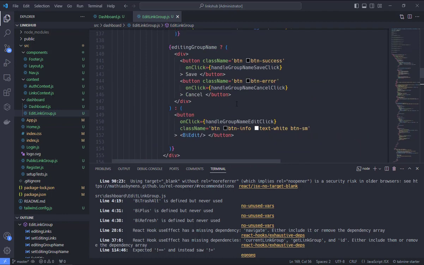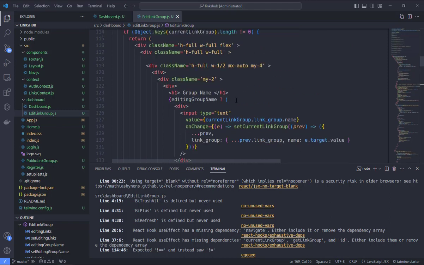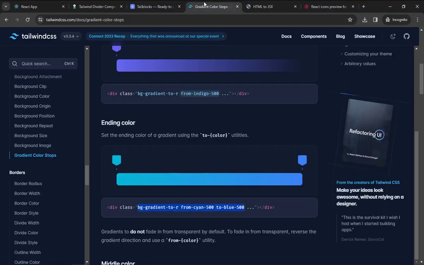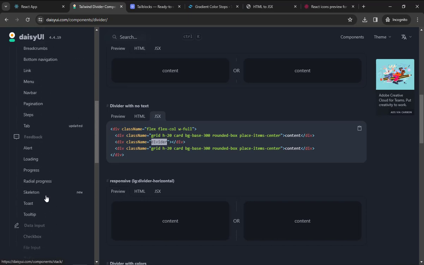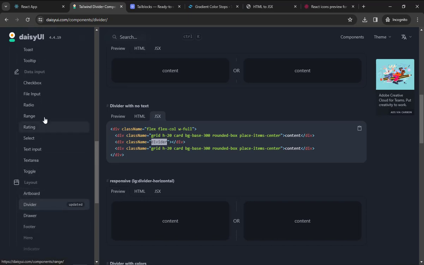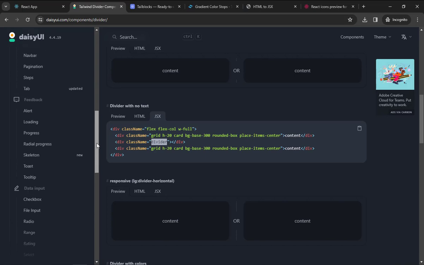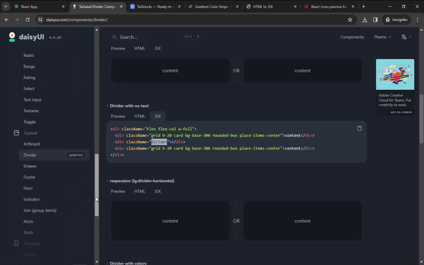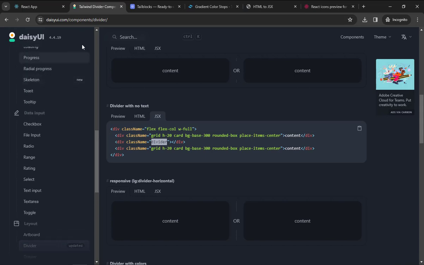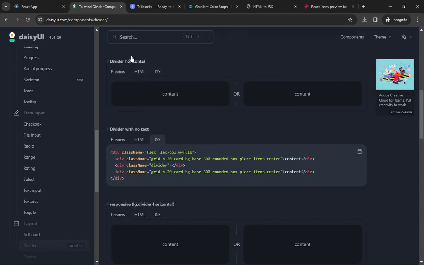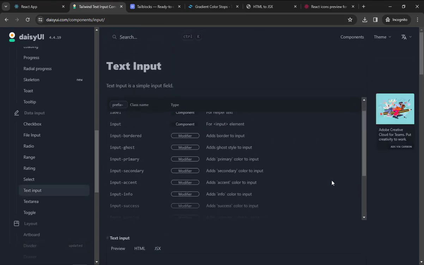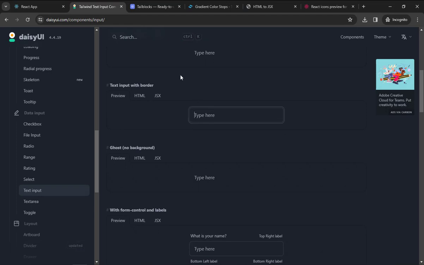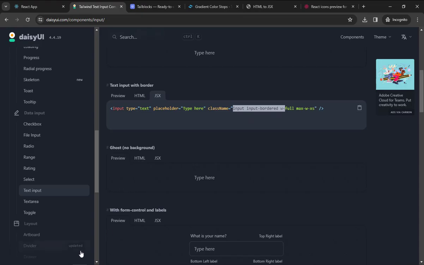And we have to add styles to the input also. So let's go to this DaisyUI and input here. Input bordered is enough.